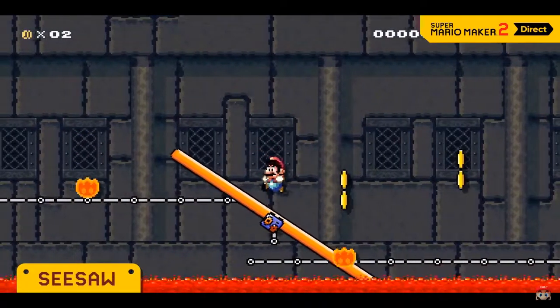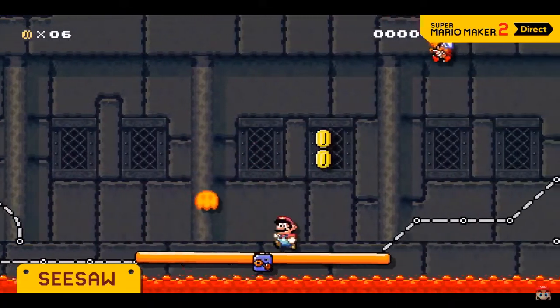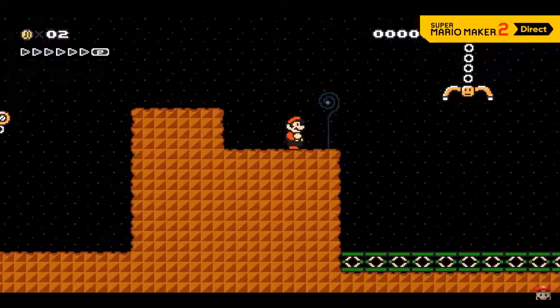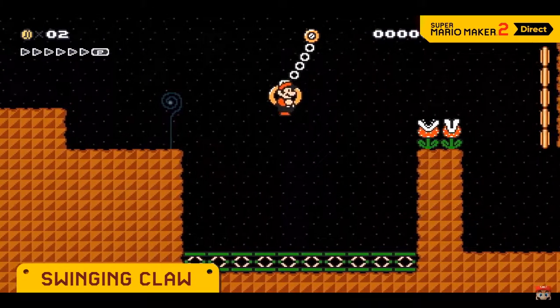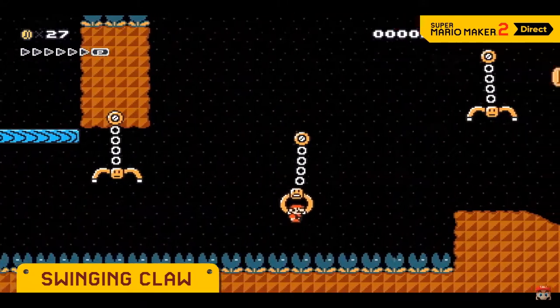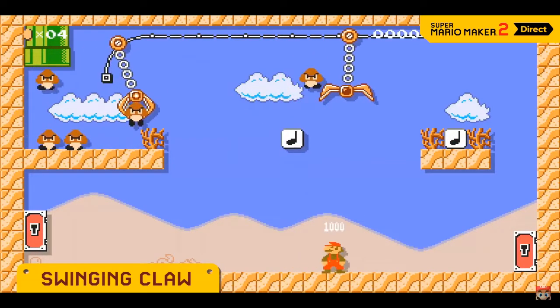Seesaws tilt left to right under Mario's weight. That's gonna be so good. They're a perfect fit for risky tilt-centric courses like this one. Let it grab you. Build momentum, then jump. Mario can even use these to send himself flying. Huh, I bet you could even make a crane game.